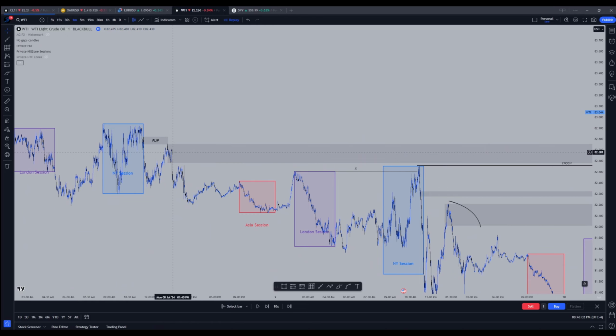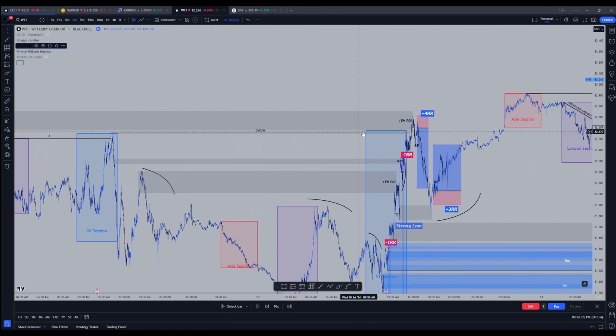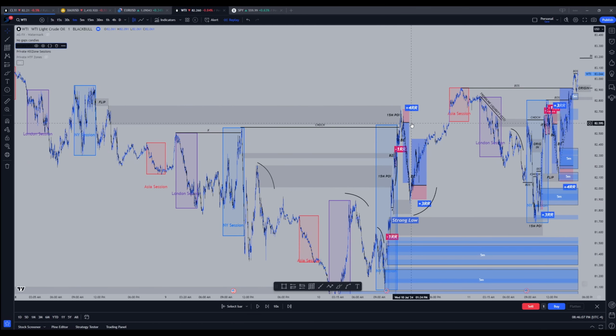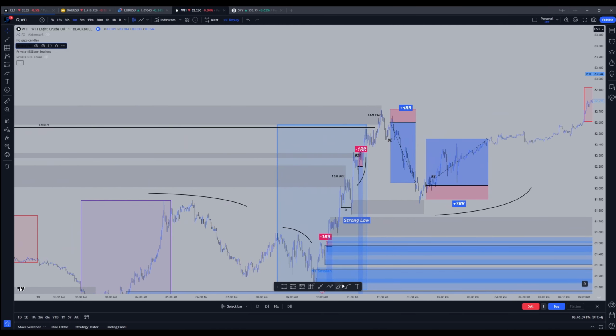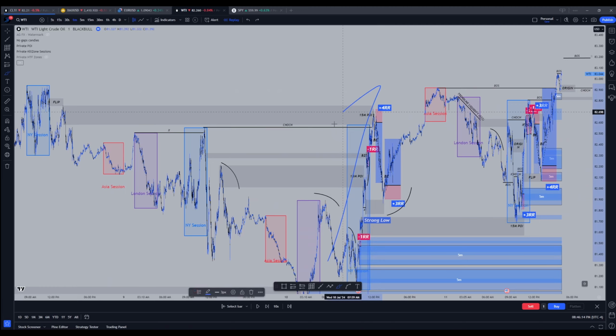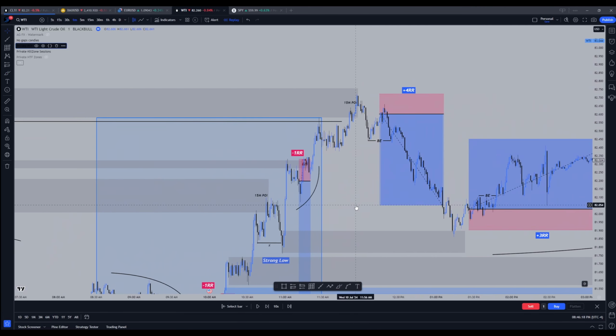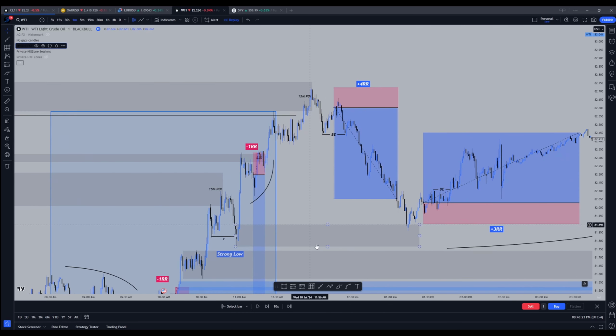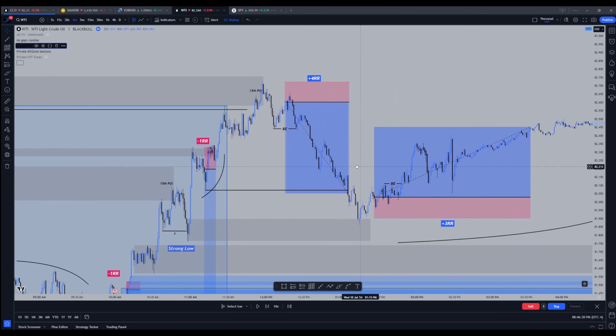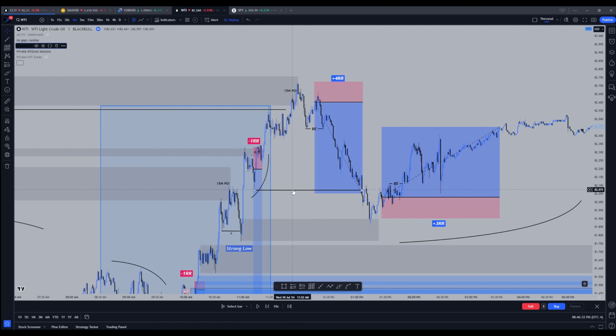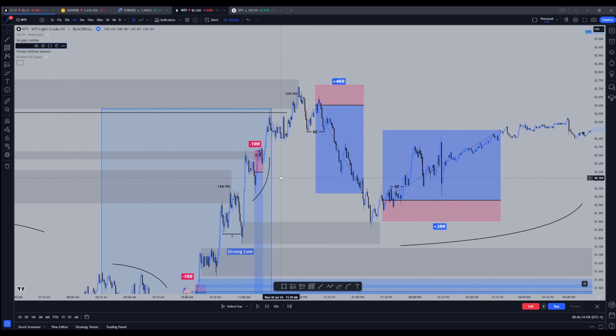We had a 15-minute POI above here, above this change of character. Now, since we had a change of character here, this is a risky counter trade setup. This short here is counter trend to the new external bullish trend. So knowing that, I targeted some sort of supply or demand. In this case, I targeted inducement because we know when price takes out inducement, we can likely get a change in structure. So I targeted inducement, got about 4R out of it.